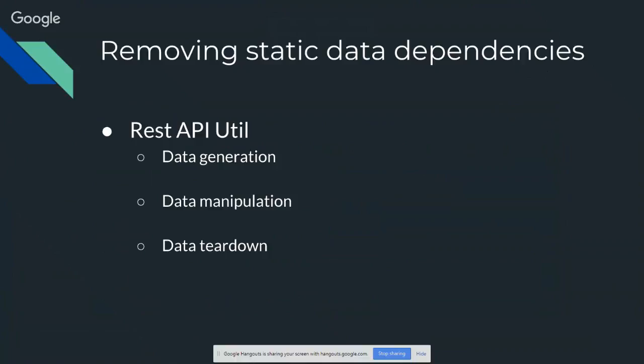So we leveraged our API so that when our tests were starting up, instead of navigating to pre-existing data just sitting in a database somewhere, we were creating that data on the fly so that we could navigate to it, knowing the state of it. Once we completed the test, instead of leaving that in the database to rot forever, we cleaned it up, and that way we reduce the size and load times and all that sort of stuff that we're not testing within our databases.